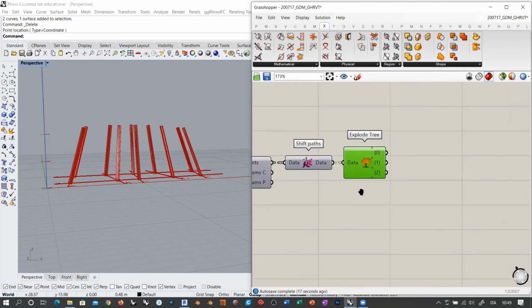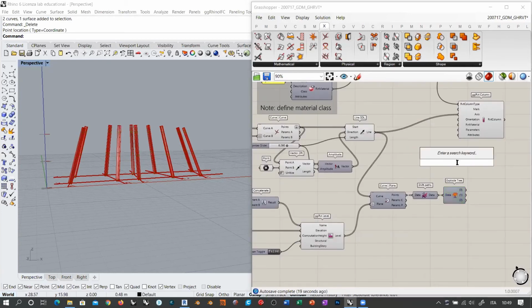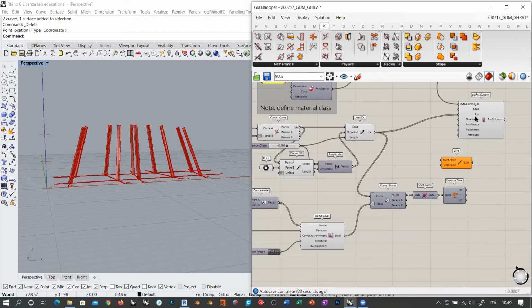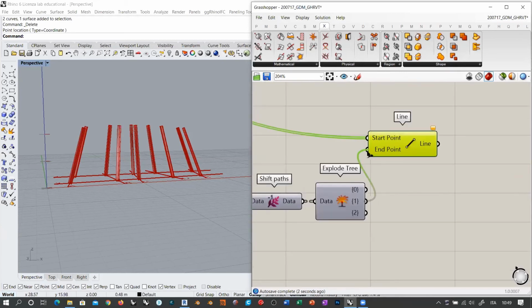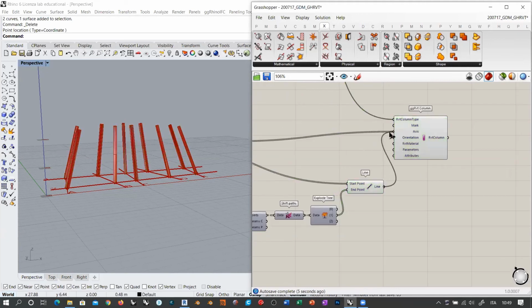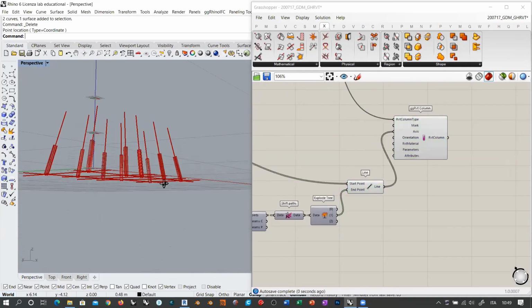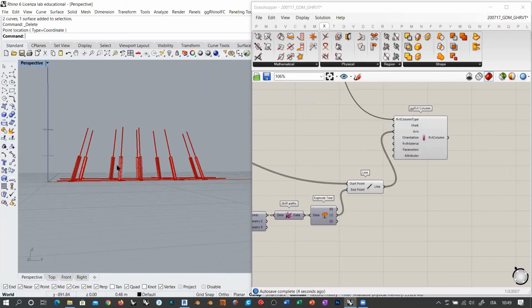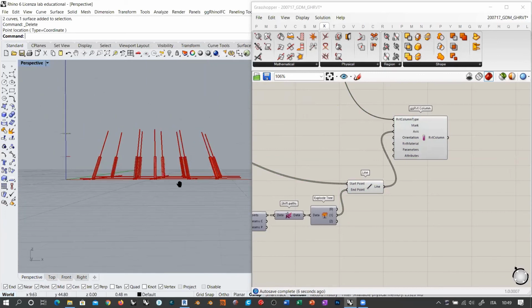Okay, and so I want to define the connection lines, or basically the axes of our columns, starting from this intersection here at the ground level and reaching the intersection with the first floor. And so I want to use these as axes. And this allows us to define the height of the columns in order for them to reach exactly the first floor.